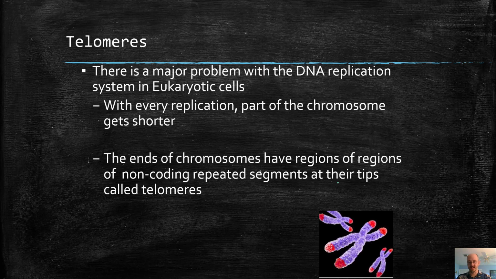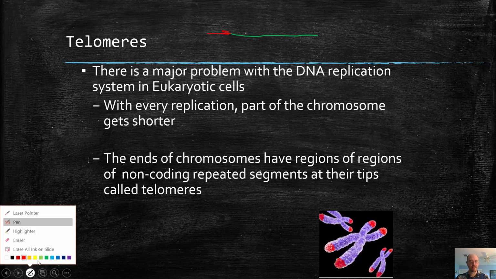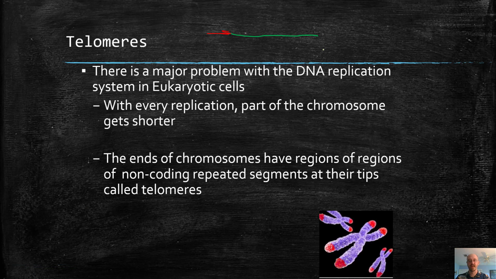Now, the issue is, let's say you have a chromosome and it's dividing over the course of your lifetime, and here's a telomere on the end of it. That's junk DNA. Well, every time your cell divides, it gets shorter and shorter, and eventually you use it up and you start actually removing actual genetic material. And that is one of the sources, we think, of aging. Why, as we get older, we're slower to heal. Why different symptoms of aging occur might be because we're losing genetic material as our cells have divided.